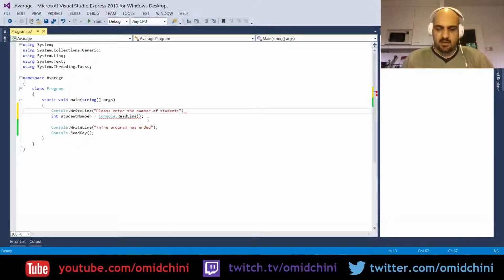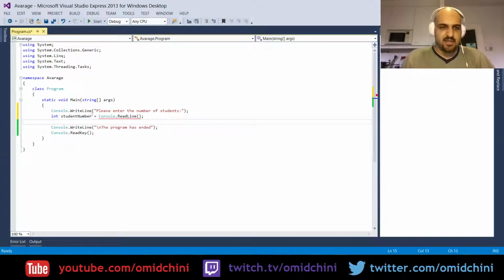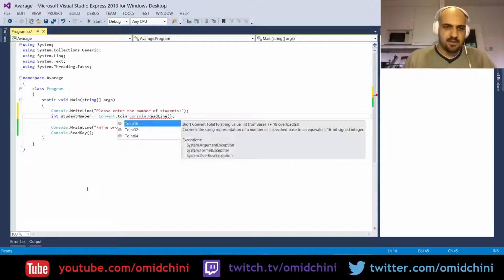Okay, so when I have got this, I have the problem that this is not int, so I should be able to just cast it to int. Oh, it doesn't work. I cannot do that. Then I'm going to use the function that we learned, Convert.ToInt.